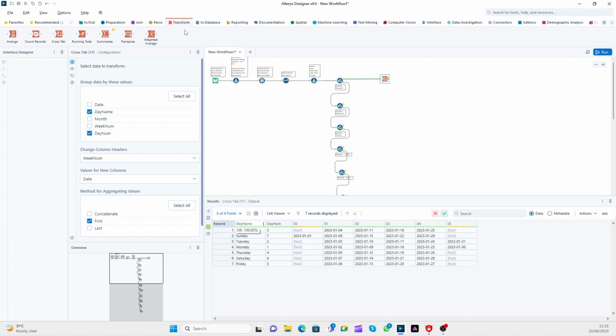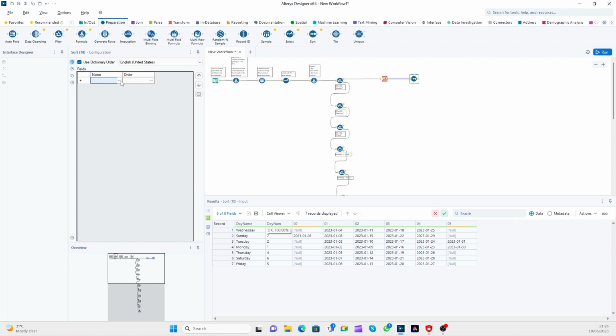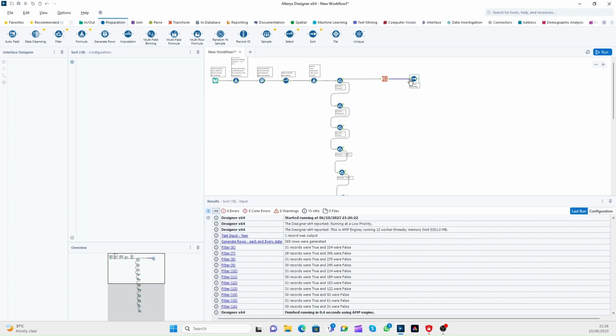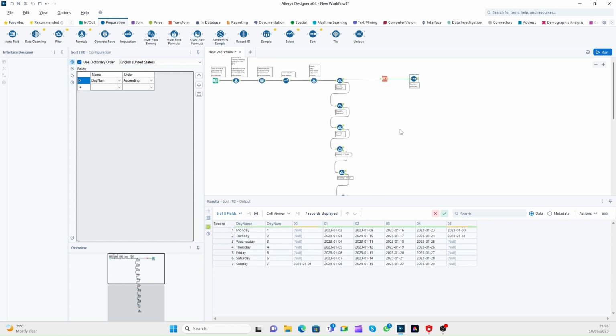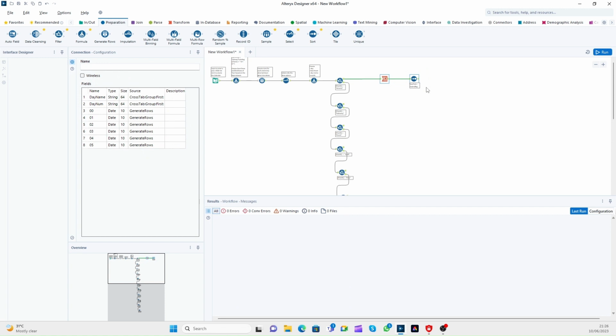What's the next step? No, I will have to sort this first of all. I would need to get this Saturday, Sunday, Monday, or if you consider Monday as the first day of a week, we would need to sort based on this one, right? I'm going to use sort here. Then I'll choose day number ascending order. What happens? So this was the input and I got the output as Monday, Tuesday, Wednesday, Thursday, Friday, Saturday, like this, right?